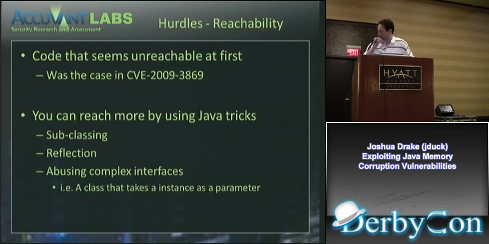You can reach these pieces of native code by doing all kinds of tricks, like subclassing. In some cases, reflection has led to some interesting things. And you can abuse things. Like there are some classes that are abstracted to take a parameter that's some other class, and then in an applet, something will happen with that later that isn't directly controlled by you, but you can control the argument. So you set things up where you've got one class and you create it and you pass it into another class, and then sometime later it calls a member function.